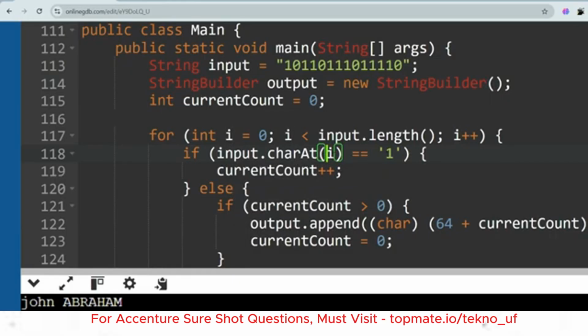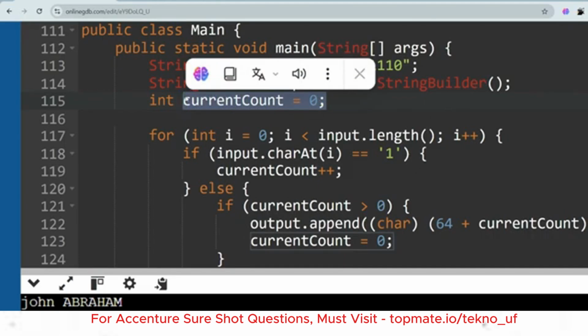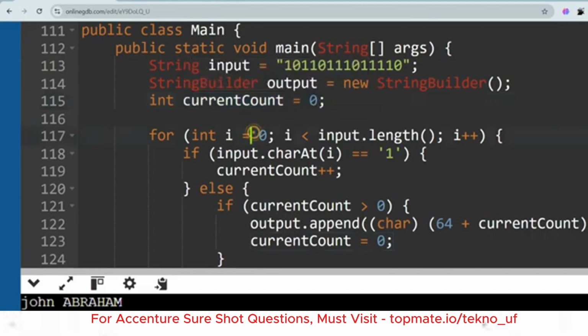Is this equal to 1? If this is true, then we increase the current count. That's why we have to initialize this int variable. As soon as we encounter a 1, we increase the current count.